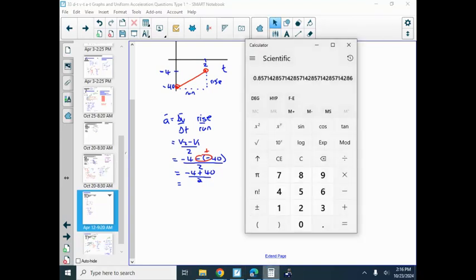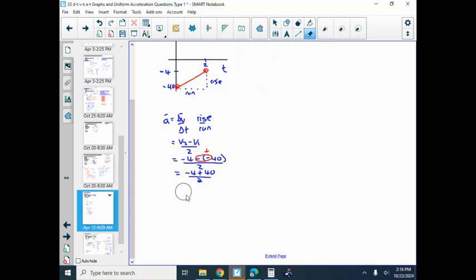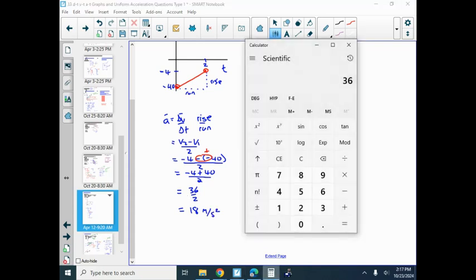There's a couple ways you can do that. You could trust the plus minus button on your computer and avoid thinking. So negative 4 plus 40. It worries me when I see students do that because it makes me think they're not thinking. Instead, obviously, you could reverse the order of things and just say 40, take away 4, right? You have a 40 and a negative 4. Combine them. That just means to add them. So we get 36 over 2. And so we get 36 over 2 is 18, right? So 18 meters per second squared, right?